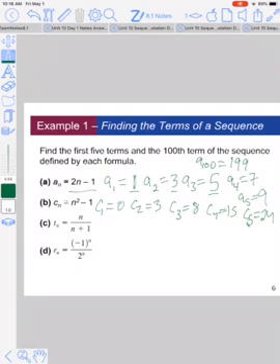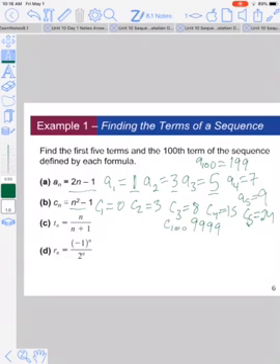But again, the pattern won't necessarily help you get to the 100th term. But this equation right here will. So if you square 100, that's 100 times 100. That means you're going to have 4 zeros and a 1. So that'd be 10,000 minus 1 would be 9,999. Okay, you're done. That would be C of 100.